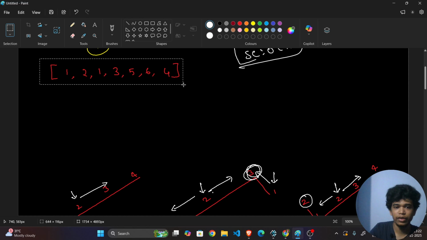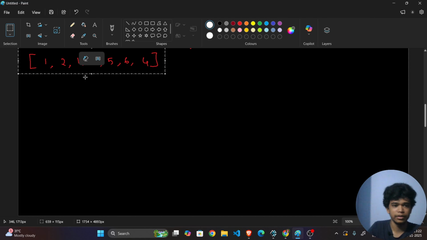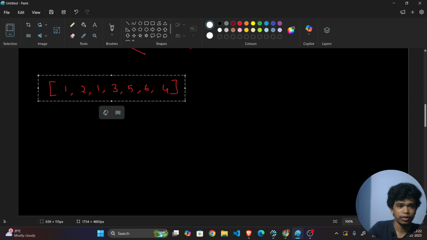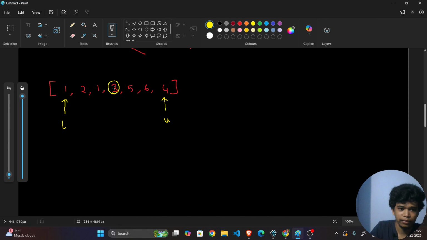You may ask how we are going to do a binary search approach. Let me take this and paste here. Now if you don't know about the binary search approach, just go and watch the binary search introduction video where I will be telling you how to do a binary search. Okay, fine. So see here, initially I will be pointing an L pointer here and a U pointer here. Now what is the mid? Mid is going to be this 3, right? Let me put the index values. Now mid is going to be 3.